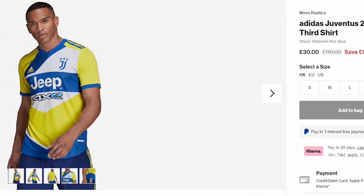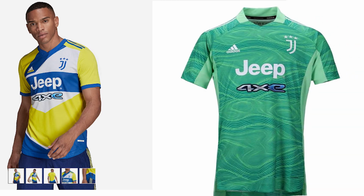So at some point, I had 16 shirts in my cart. I took it down to 7, but I'll mention some of the honorable mentions that I didn't quite buy. There were 2 Juventus away shirts, or 1 away shirt and 1 goalkeeper shirt. They've been on my wish list for a while. I decided against it in the end. The price was a little bit higher than maybe I thought, and I couldn't buy 16 shirts. Let's be realistic. So those got taken out.